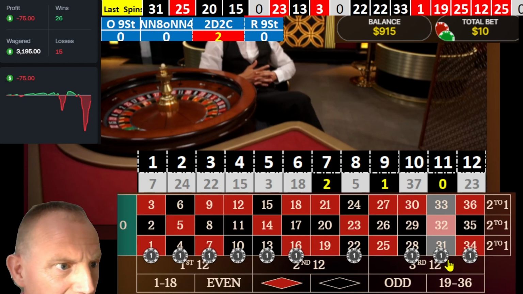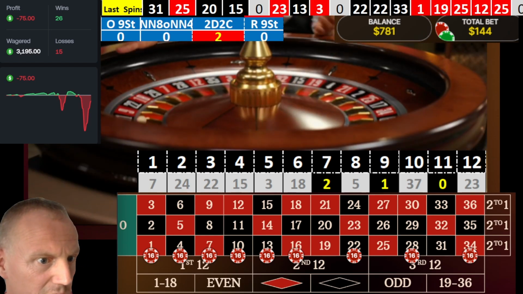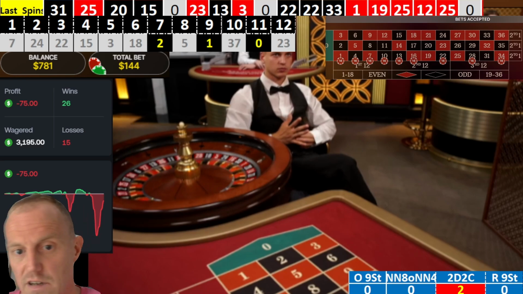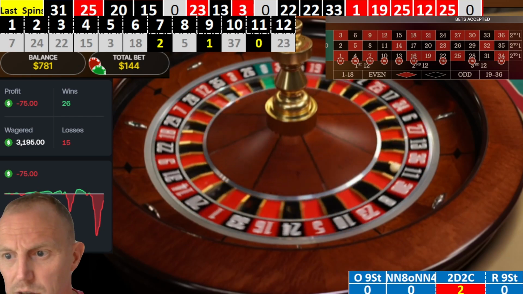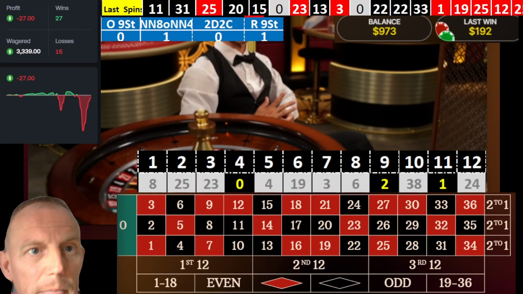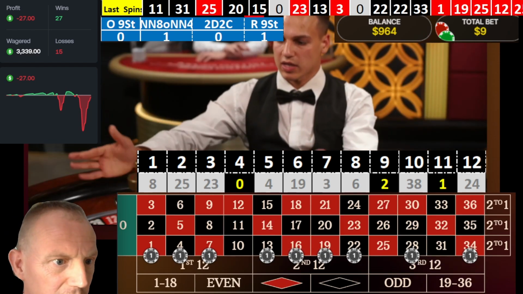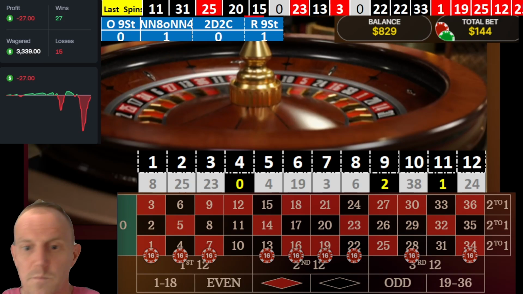Seven, 9, 11, 16. So, can I get my money back? I don't know. That is an 11. I don't think I put a big enough bet on either then. So, right, okay. Right, there we go.